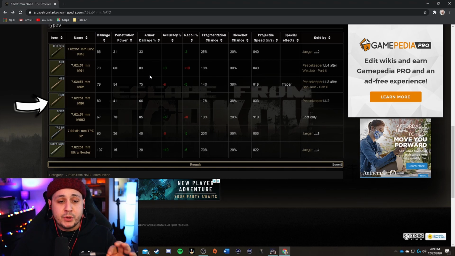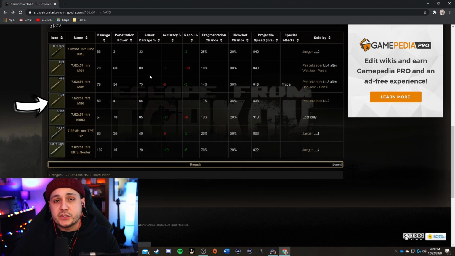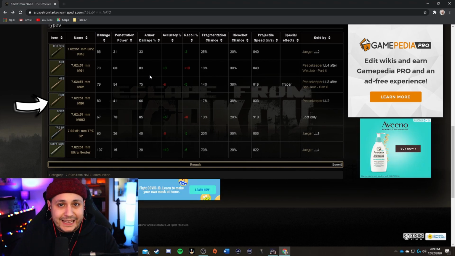M80 is a beautiful round for many reasons. The first reason is because you get it at Peacekeeper level 2, which means you guys get access to this round very early in the game, and it's a good round. So we're looking at 80 flesh and 41 pen, which means you're going to mess up TV-110s, you're going to mess up troopers, you're going to mess up a lot of people that are in that class 4. It is going to take more to be able to damage something like a TAC Tech or a AA CPC, but it doesn't mean that you're not going to be able to do it. And for the price, I just think it's a really good round.